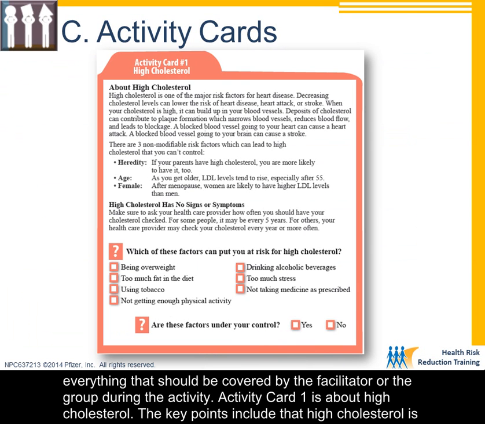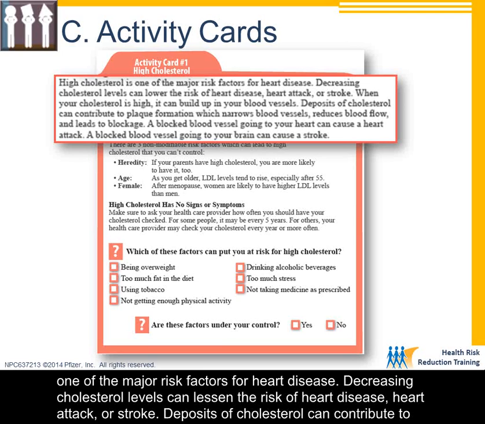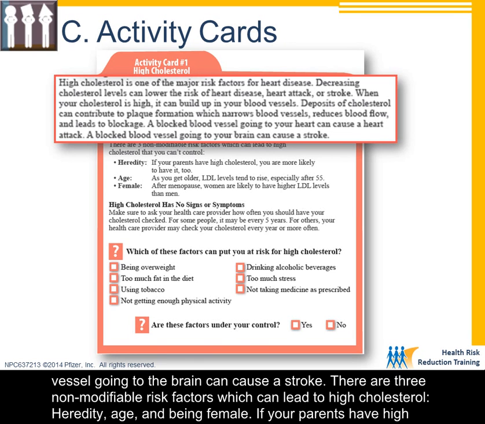Activity Card 1 is about high cholesterol. The key points include that high cholesterol is one of the major risk factors for heart disease. Decreasing cholesterol levels can lessen the risk of heart disease, heart attack, or stroke. Deposits of cholesterol can contribute to plaque formation, which narrows blood vessels, reduces blood flow, and leads to blockage. A blocked blood vessel going to the heart can cause a heart attack, and a blocked blood vessel going to the brain can cause a stroke.